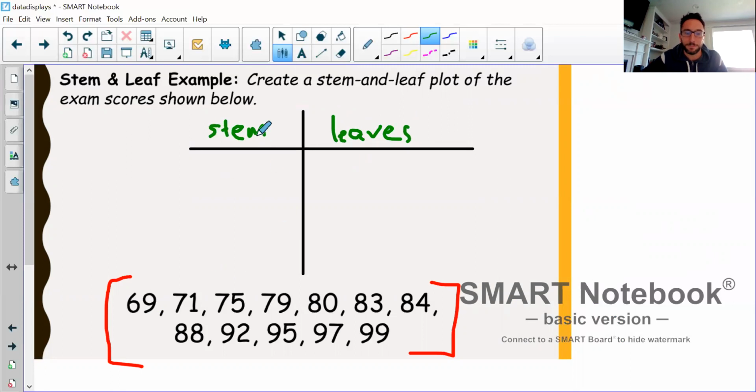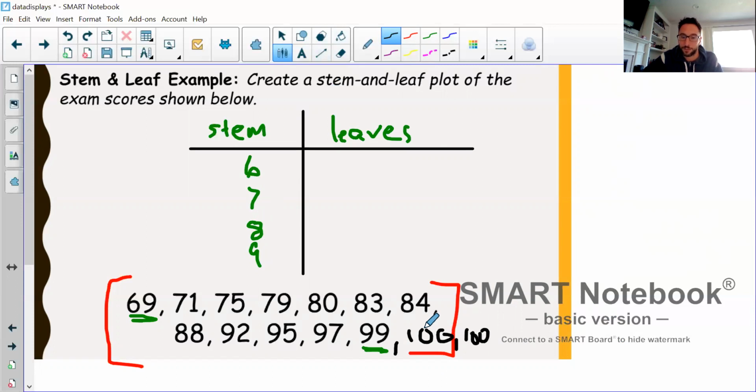So as we think about our stems, we want to look at the lowest number, 69, and the highest number, 99. Here, we don't have to start at 0 because we're not going to have anything until the 60s. So here I can start at 6, 7, 8, 9. And let's actually, just to add a 3-digit one, pretend someone also got a score of 100, and then someone else came in and they also got a score of 100. So we have a repeat.